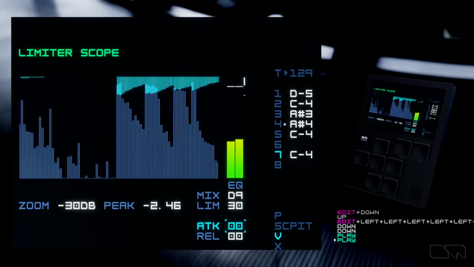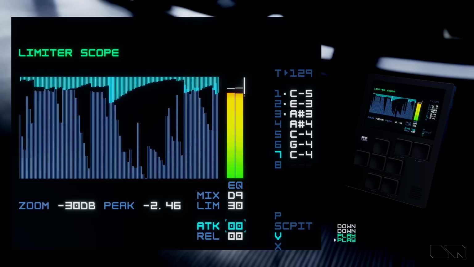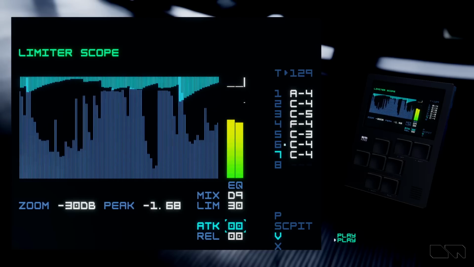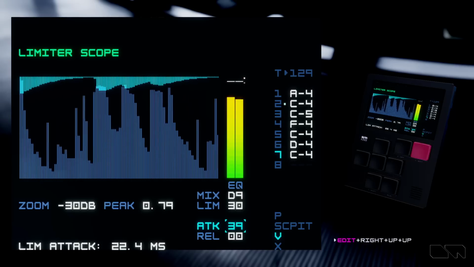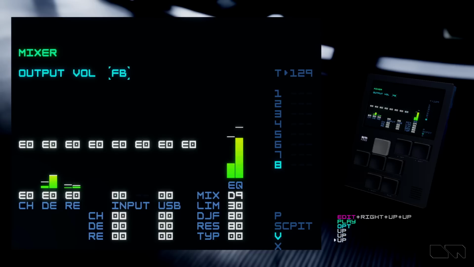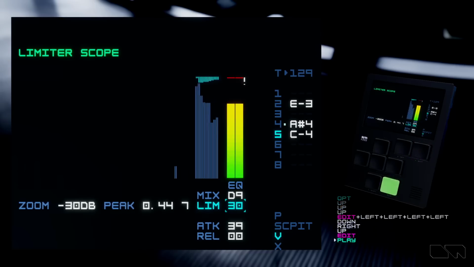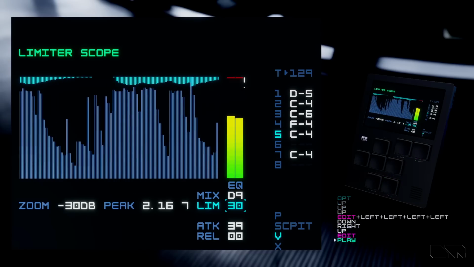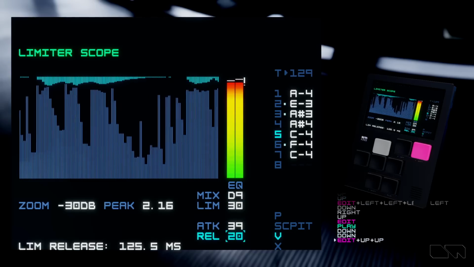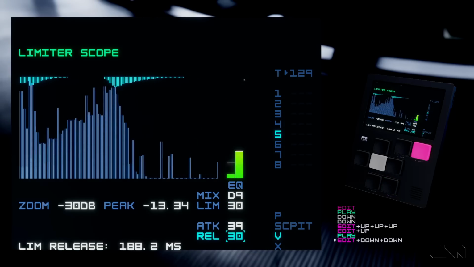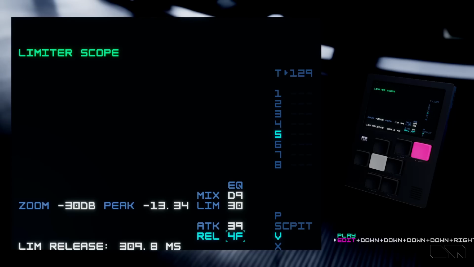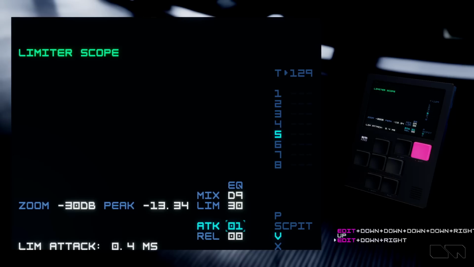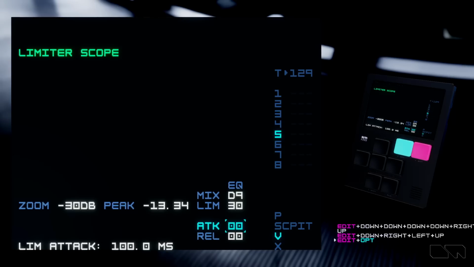You can see how you can actually see the envelope being drawn on the screen now that it's drawn out over time there. I think I'm clipping my output a little bit. But yeah, the release time goes from auto, basically automatic, to it starts at 3.9 milliseconds and it goes up to 1 second basically of release time. And then the attack time is essentially 0 to 100 milliseconds.